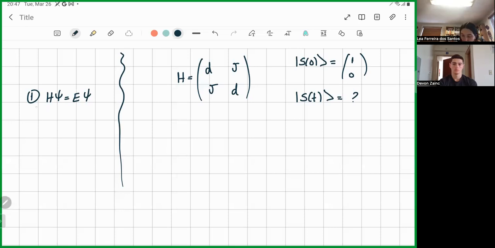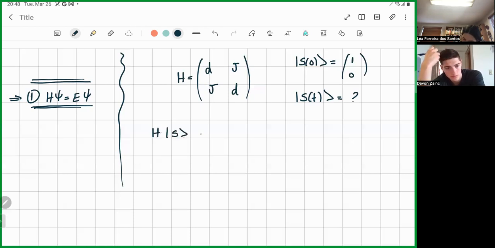Okay, so the first step is solving Schrödinger's equation. And how are we going to do this here? When we were playing with the functions, we had to solve those differential equations. Now there are no derivatives, we just have matrices. So how are we going to do that? This is the equation that we have to solve. So I'm going to start with this equation. I'm going to just call it S here. This is what I have to solve.